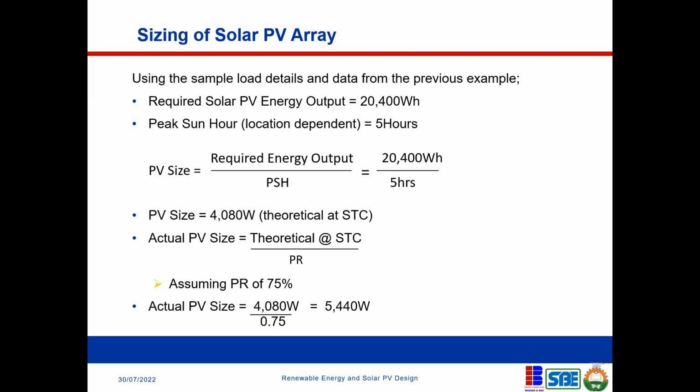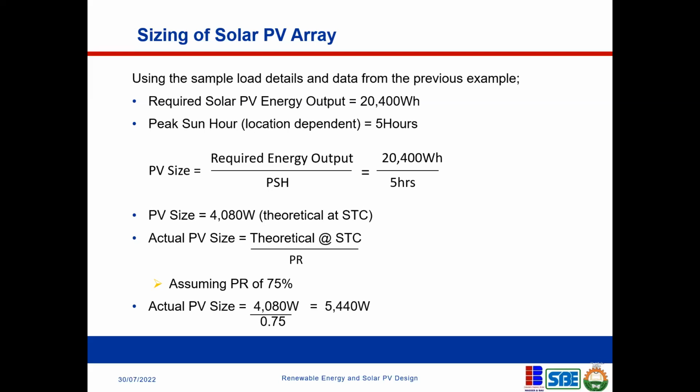For example, if you do an installation and the PV module is rated 400 watts, and the temperature of that PV module is 25 degrees centigrade, and the sunlight hitting that PV module is 1000 watts per meter square, and there's a third condition, which is the air mass of 1.5. If these three conditions are met at these numbers, you will have 400 watts. If that PV is rated 400 watts and you put it in these three conditions, it is expected to produce 400 watts. But we all know that the system changes.